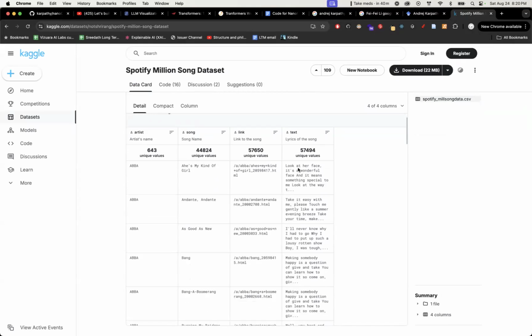Now, this is the column that is most interesting for us, the lyrics. The lyrics of the song will be used for training this Nano GPT so that GPT can learn from scratch how to write songs in English. It won't be very good. The output won't be mind blowing because we are only training it for a couple of minutes, but you will still see what kind of output it can produce if we train it on our normal machine.